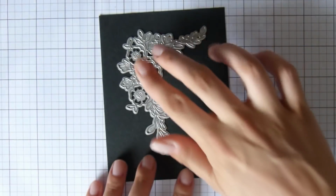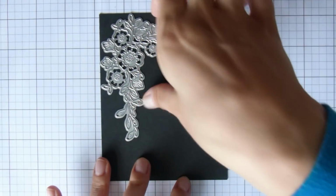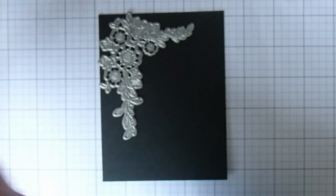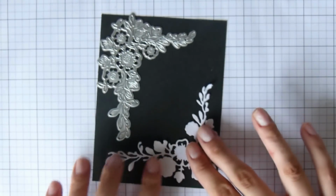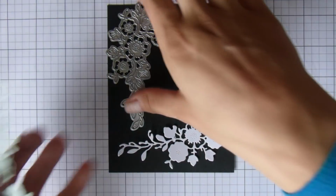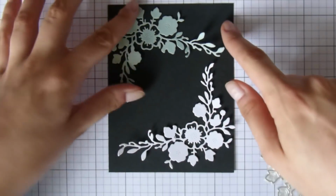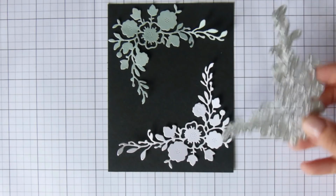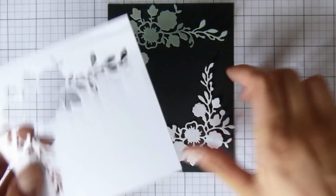So there's that one, and then the next one I have is this corner floral arrangement. It just has some flowers and some leaves, and I think you could fit 2 of them on a card. This is what it looks like when it's cut out. Again, this is in white. This is 80-pound Tonic Solar White, and it cut beautifully. And then this is some blue watercolor wishes paper from Lawn Fawn. That is pretty thin paper, and I must admit the 80-pound paper did cut better. It was just easier to get out of the die.